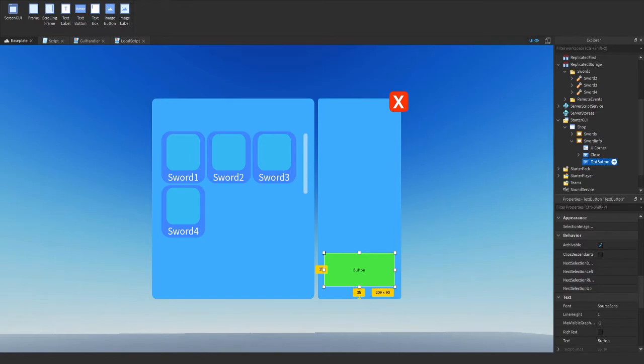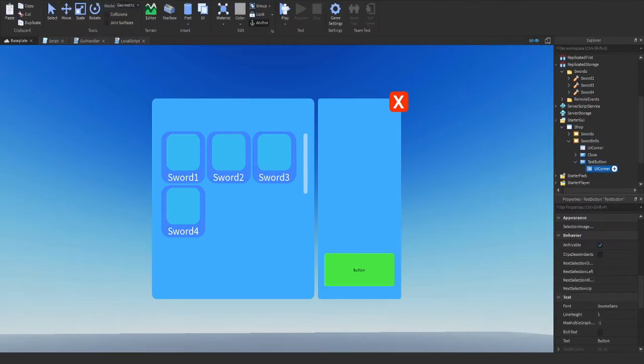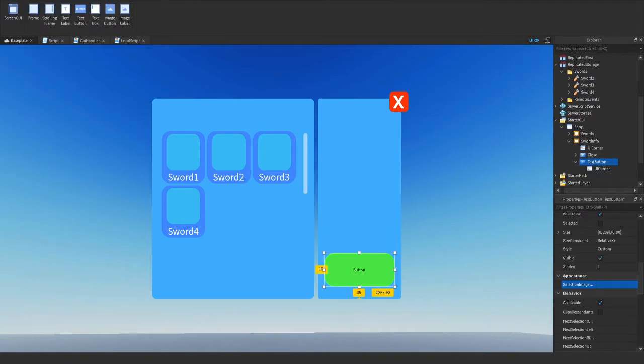And then we'll just insert a UI corner to that. And then we'll change it to 0.2, 0, 5, 0. That's way too big. So 0.4. Okay. Even that's a little bit too big. 0.3. There, that's a good size for me.